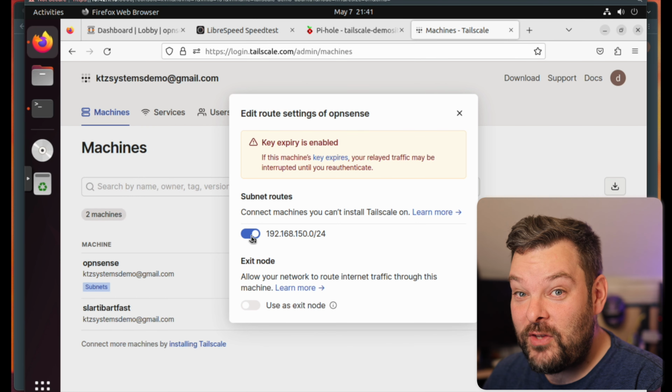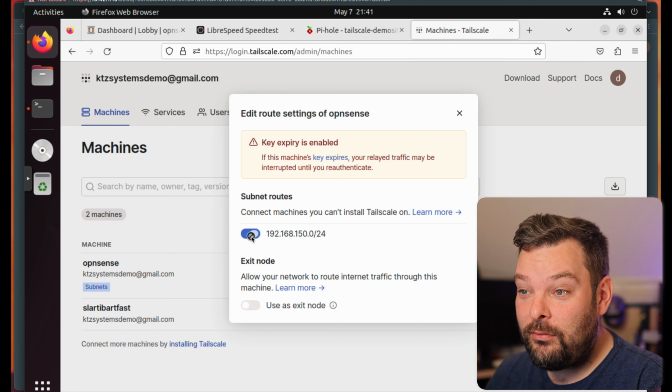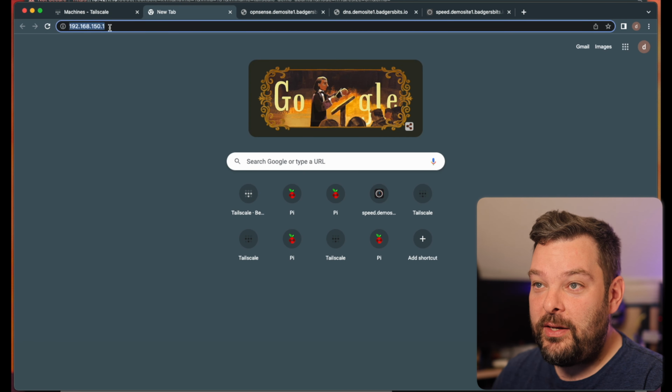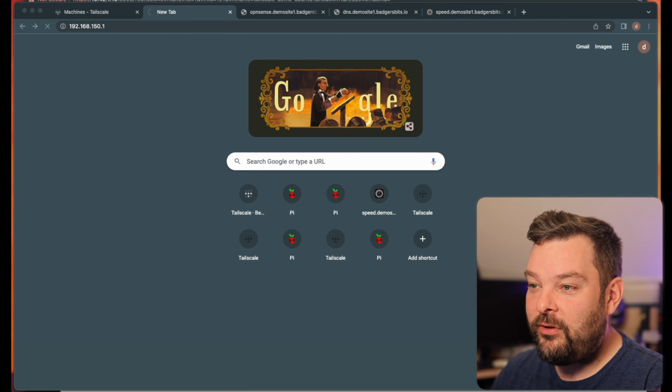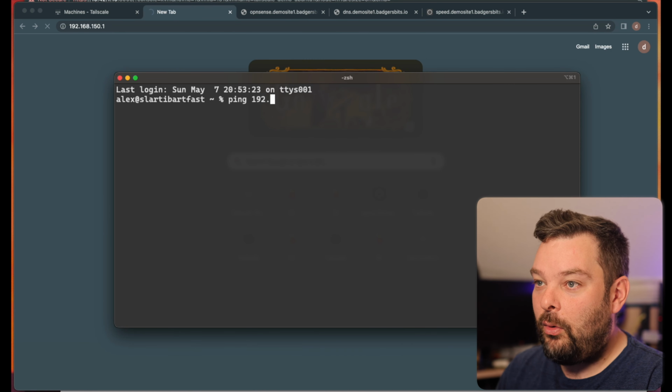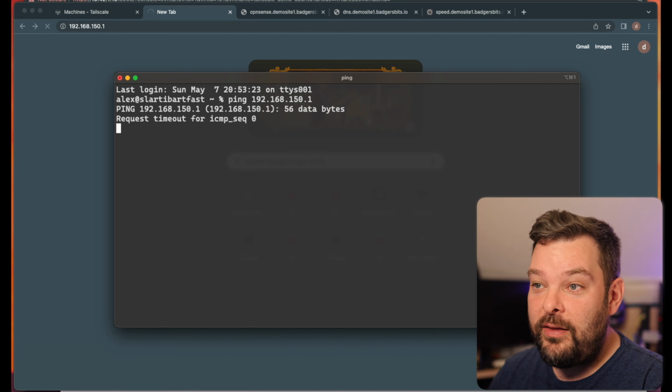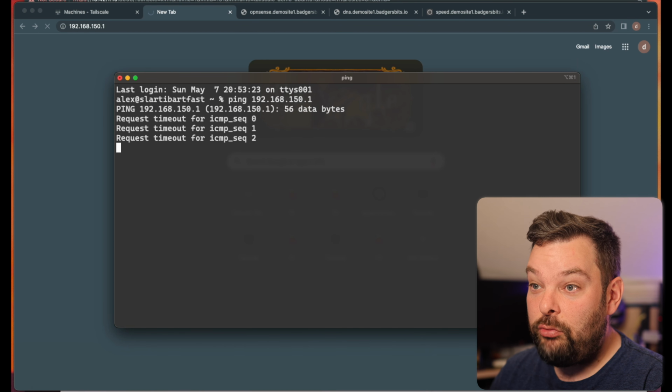Now I know I only just turned it on, but I'm going to turn it off again just very briefly, just to show you that I can't actually connect to anything right now on this 150 subnet. So if I just do ping 192.168.150.1, we can see that currently I have no route to host.